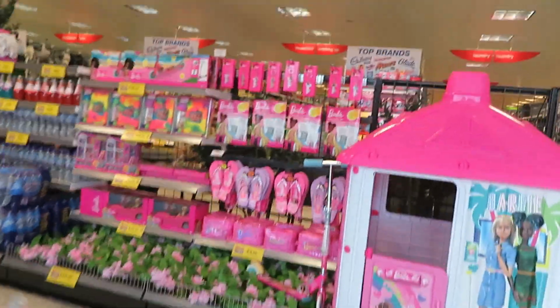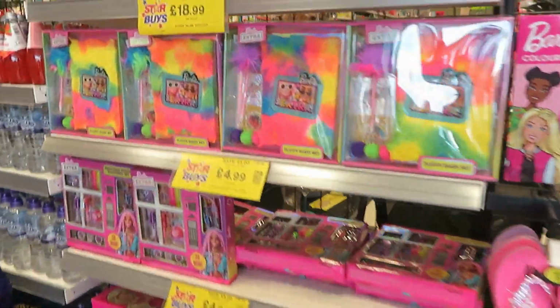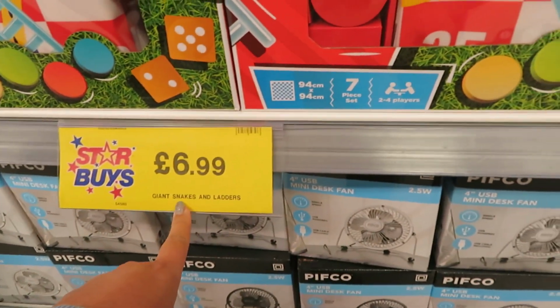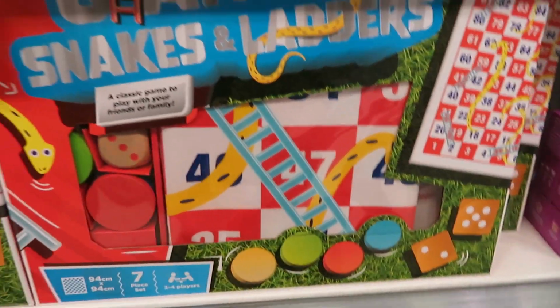This is all out because of the Barbie film, isn't it? Yeah. Holly does. She loves Barbie. It's quite a good set, isn't it? Look, for the garden, $6.99. Snakes and ladders. That's quite handy, that.